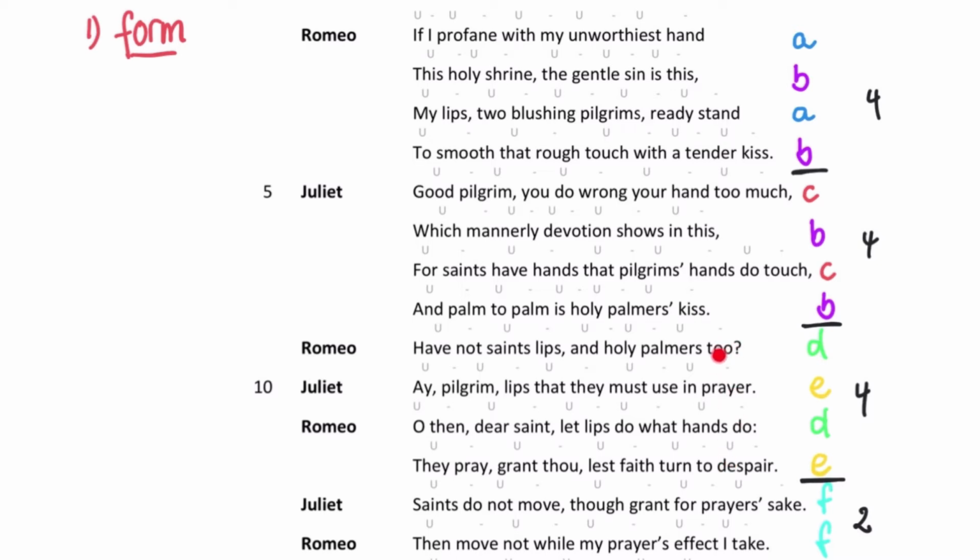Then in the third quatrain, as I said before, they are sharing the lines, so they get even more intimate. The harmony increases, the romance increases from line 1 down through the 3 quatrains, and then right before they kiss, these are the most intimate moments. They are sharing a rhyme, and this is followed by the kiss. On top of that, we can say that the iambic pentameter, so da-dum, da-dum, da-dum, da-dum, da-dum, this imitates the heartbeat and also fits the love theme that is represented by this sonnet.